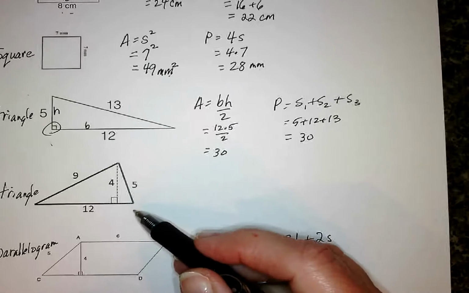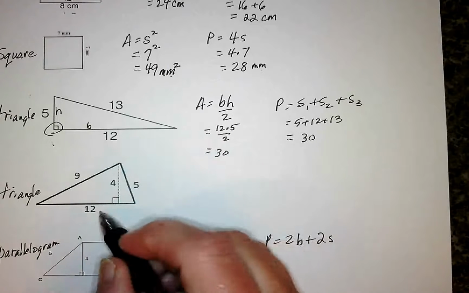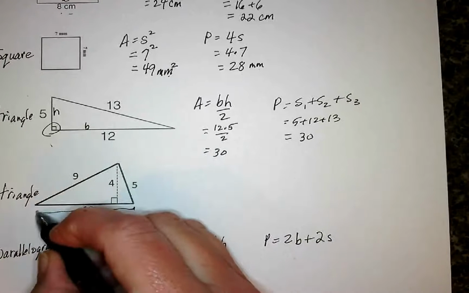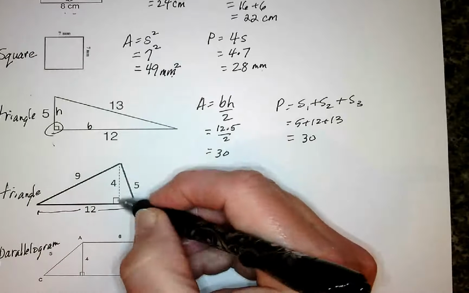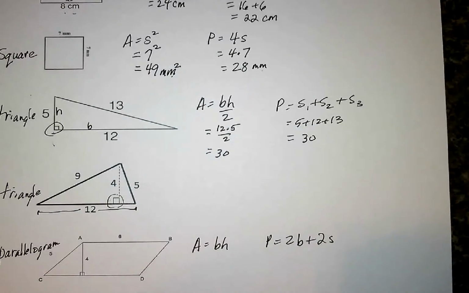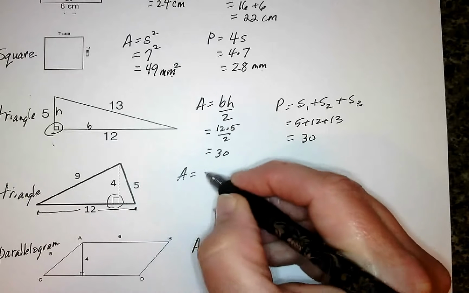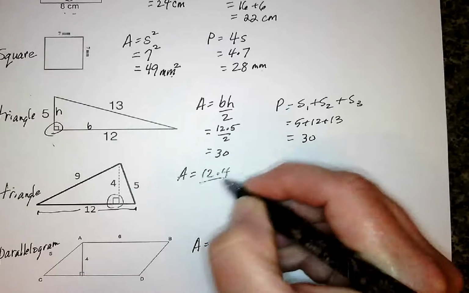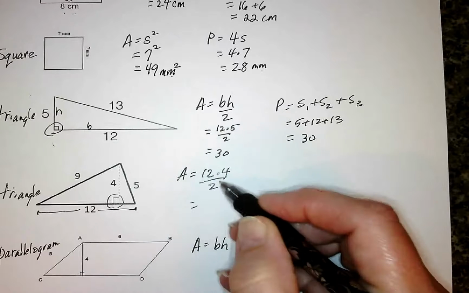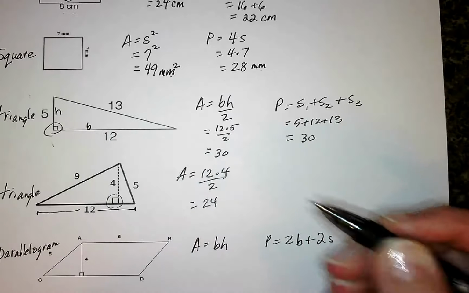So here's a different type of triangle. You can see we're going to identify the base and the height. So this 12 goes all the way from end to end. And the height is going to be the 4, the one that is perpendicular, forming that right angle with the base. So when I do the area, base times height divided by 2, that dividing by 2 is what most students forget, and I'm going to get 24 there.